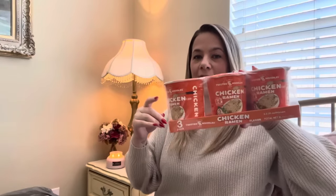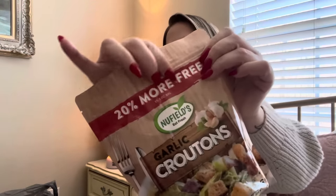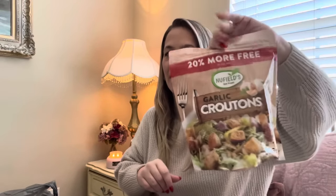I got another box of the twisted noodles — Kaya loves them, they're convenient and a great after-school snack. She said they're really good so I grabbed another box. I'm also going to be making some grilled chicken Caesar salads and I saw these croutons — this bag has 20% more and actually has a zip at the top so once you open it you can zip it and it stays good. I'm going to crunch them up so you have croutons throughout the salad. I've been craving a grilled chicken Caesar salad for a minute.